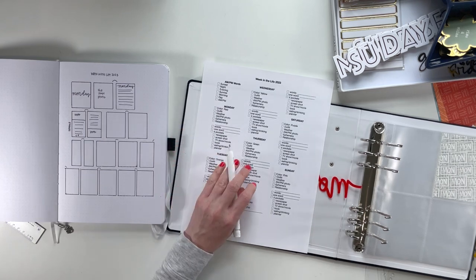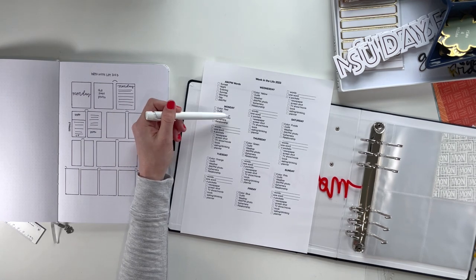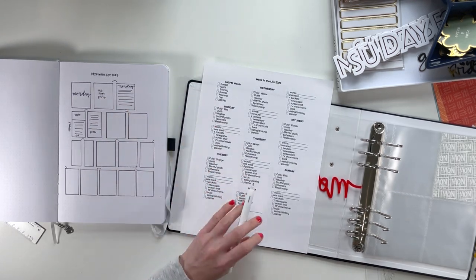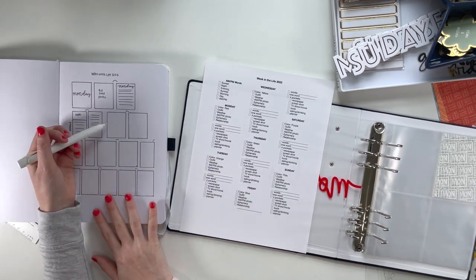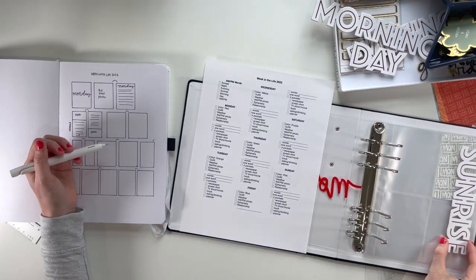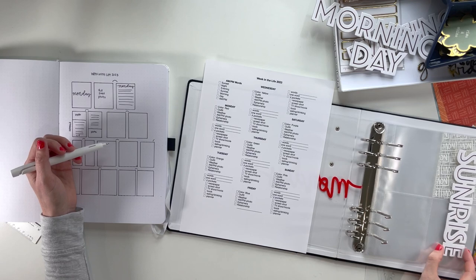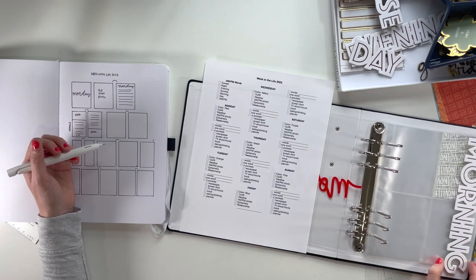So my plan for those is that I wrote them all out here. I'm gonna designate one per day based on what photos I capture that day. So say Monday, I take a really nice sunrise photo. I'm going to mark sunrise and then check that off. I'm gonna designate that one as done and call it good. Now, the problem with those in my formula is some of them are morning, some of them are night. I want the morning ones at the beginning and the night ones at the end, so I'm going to switch it based on what I'm doing. But my thought is this is gonna be on a full page photo. So it'll say like sunrise, and some of them I can put this way. Other ones I might need to put this way because of the size of the album. Like the morning one is really big, so it's gonna have to go vertical and it might even get cut off a little bit, but that's fine.